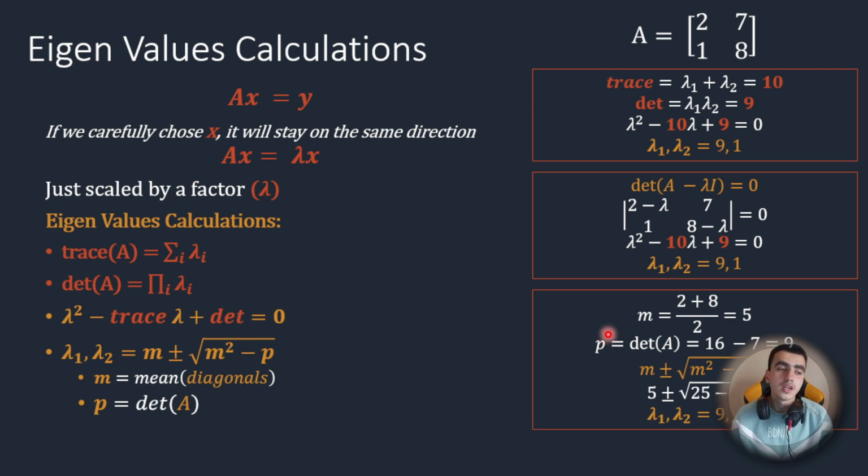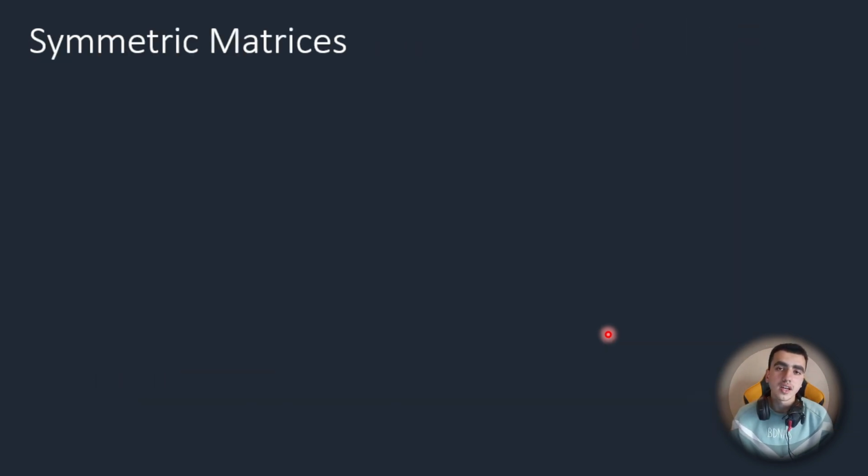Okay, so moving to the last proof, which is actually two proofs. First, to show that eigenvectors of symmetric matrices are orthogonal, and second, showing the eigenvalues are real. So let's start with the first one. If we have this Ax equals lambda x equation, which is the eigenvector equation, and Ay equals beta y, where y and x here are eigenvectors of the matrix A, and beta and lambda are eigenvalues.